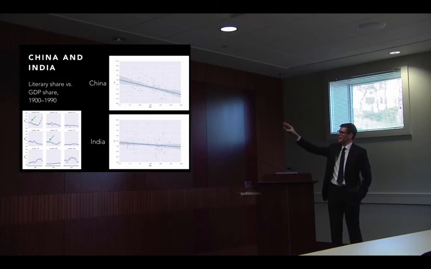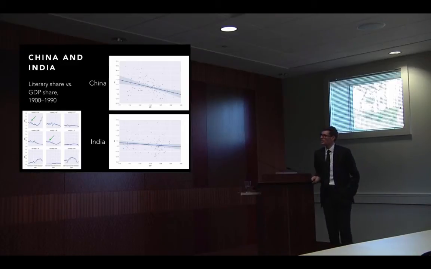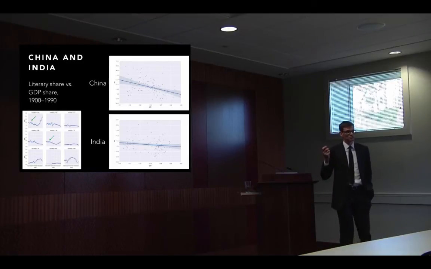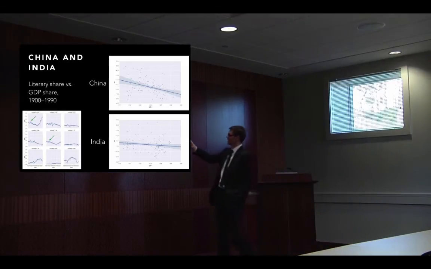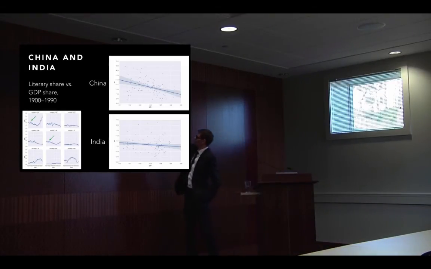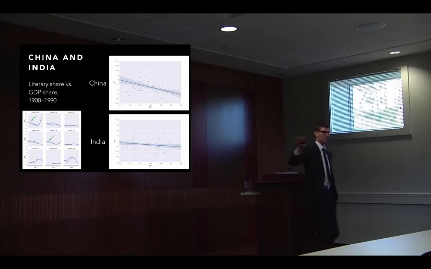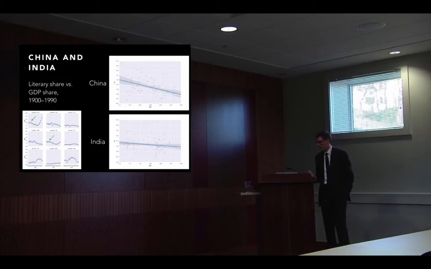India is kind of close to flat. China actually has an inverse relationship between GDP and attention. But this is complicated by the fact that both India and China, being huge nations, have substantial GDP fractions in the early 20th century when absolutely no American authors are interested in them at all. So part of what you're seeing here in the large GDP, low representation area is early 20th century rather than late 20th century. That is to say, not really reflecting the dynamics of increased economic output there. Still, a surprising result and one that I thought was worth showing you.